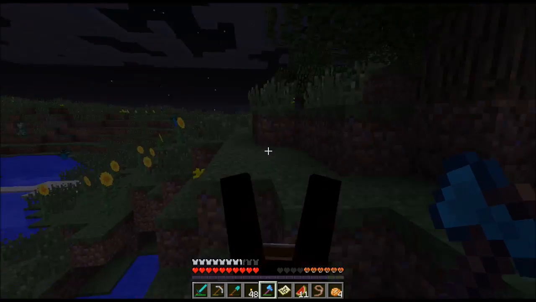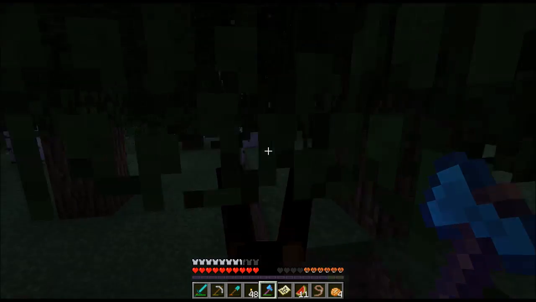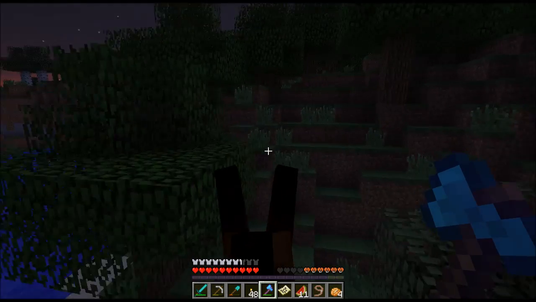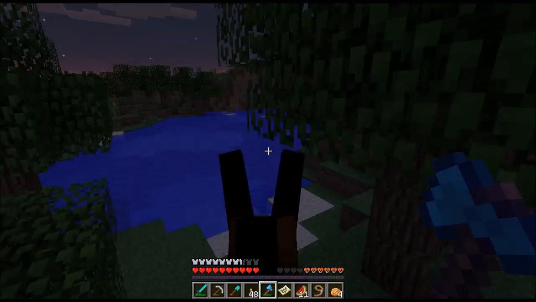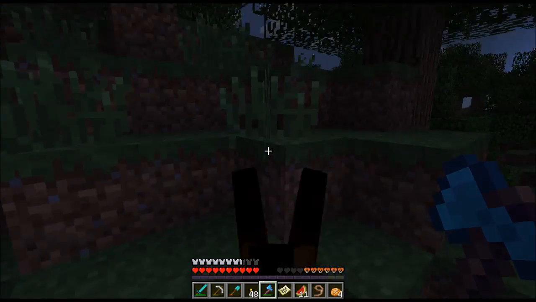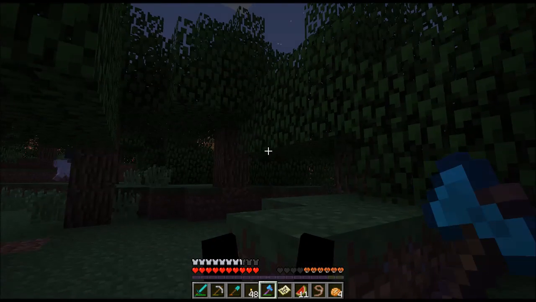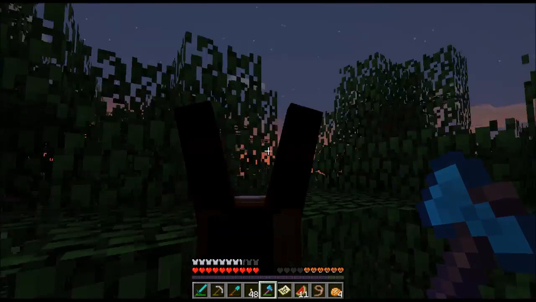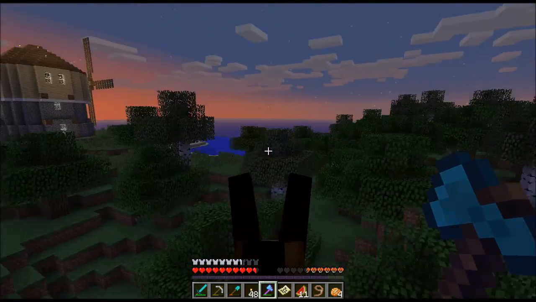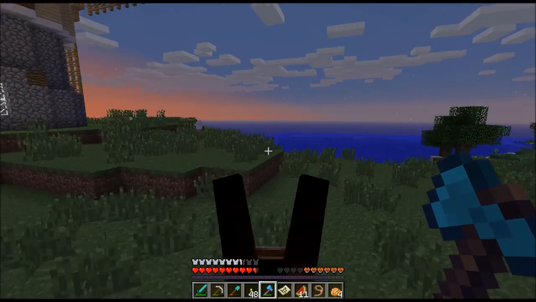So I wanted to keep all my stuff, but I didn't like the way it looked when I loaded in chunks from 1.6 into the 1.7 terrain generation. Shut up, creeper. And so I really did. It's really hilly too. The 1.7 is extremely hilly terrain. Come on, we're almost there. And we're out. All right.